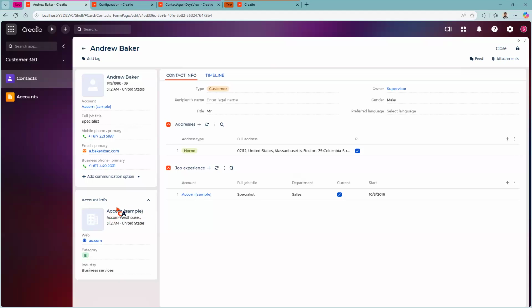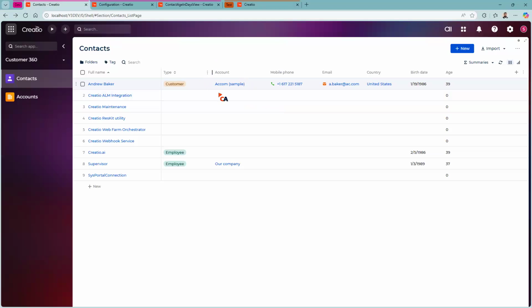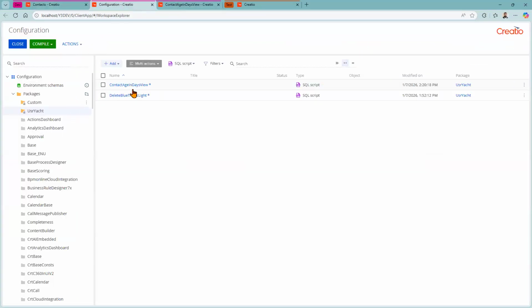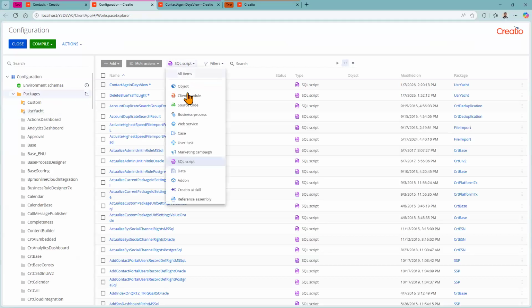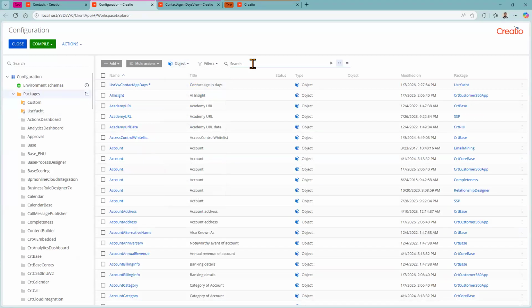So this is an account for Andrew Baker. We see this in list view as well. And this is a lookup to an account, so we know it will store the foreign key of the Acom account. And if I look into my configuration, I will find now my contact.